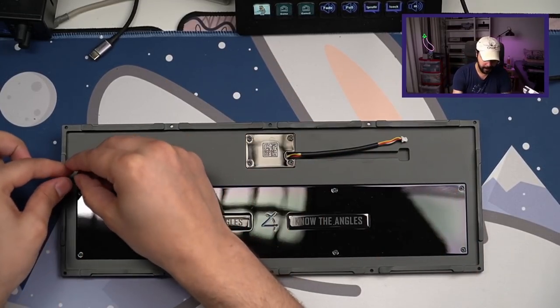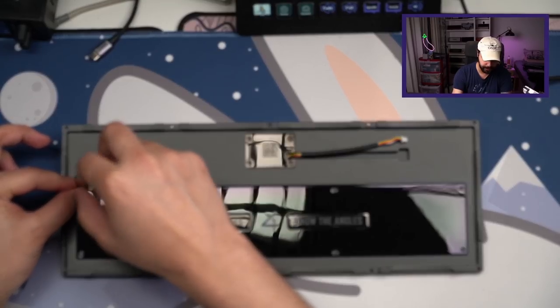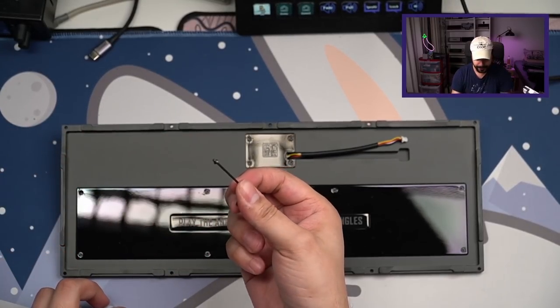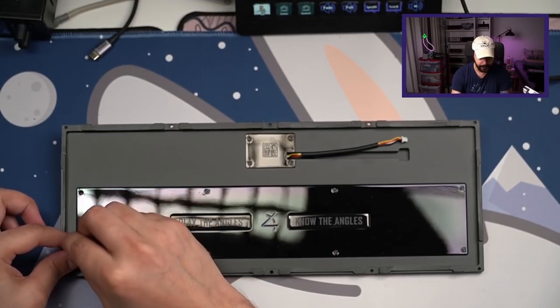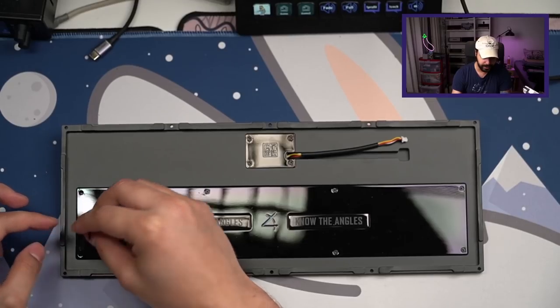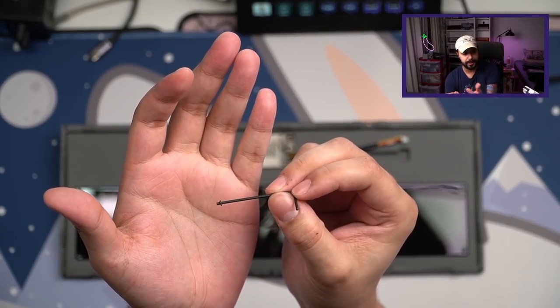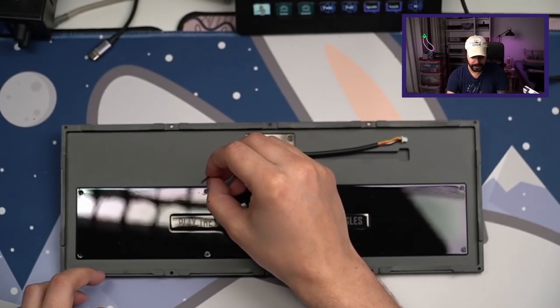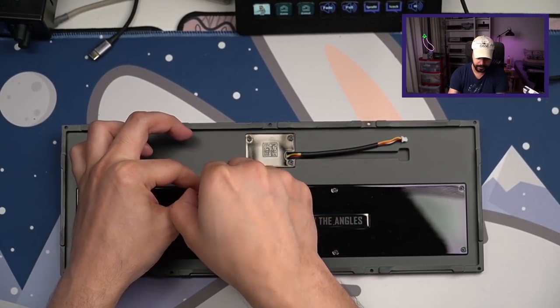There we go. All right. The fact that this huge weight is just held on by M2 screws is kind of sus, I'm not going to lie. But we'll see if the external weight is also held in with M2s. M2 screws, by the way, are the screws that you use to screw in screw-in stabilizers. That is the approximate size. But these are not as long, so these are even smaller.